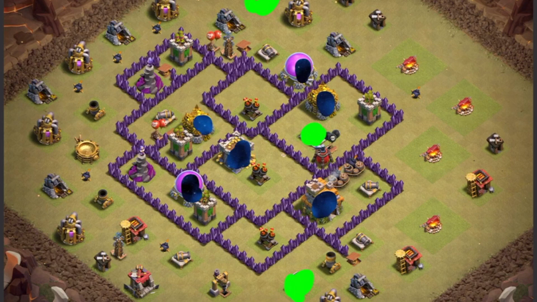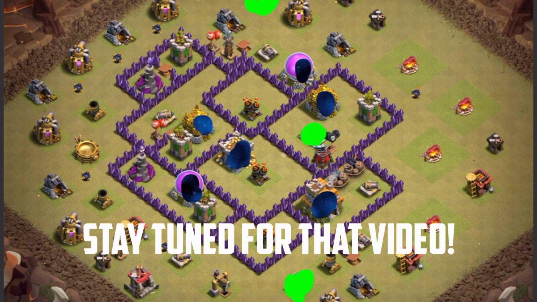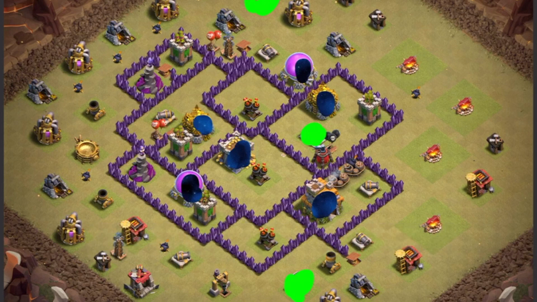It is really just made for defending against dragons, because against hogs, you won't be able to defend against a good hog attacker with this base. But I'll try to make other ADKZ style bases in the future, maybe a live build. I'll explain in this video why it is not good against hogs, and I'll try to make a video where I build a new ADKZ style base live that is better at defending against hogs. But that's for another video. Let's continue.